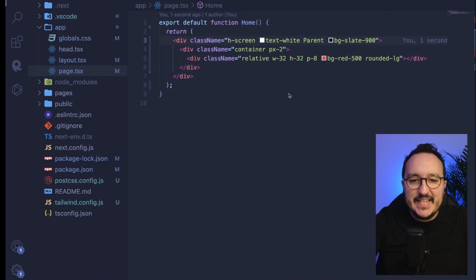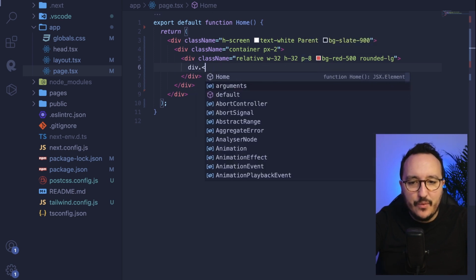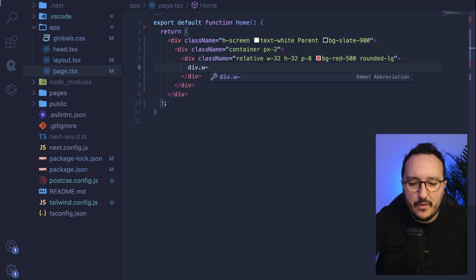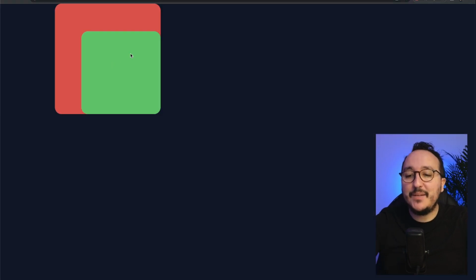And let's say that inside I would have almost the same. Let's say I would have a div with a width maybe a little smaller, yes, h-24, and then bg-green-500 rounded-lg. I save and I get back, and I've got this green square inside the red one.